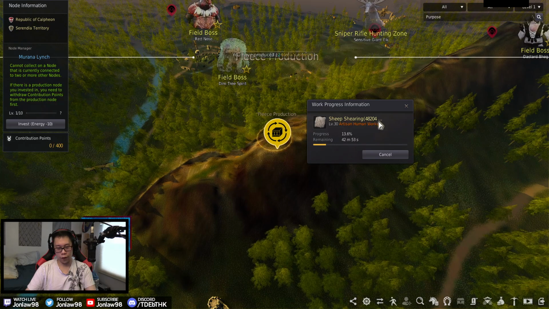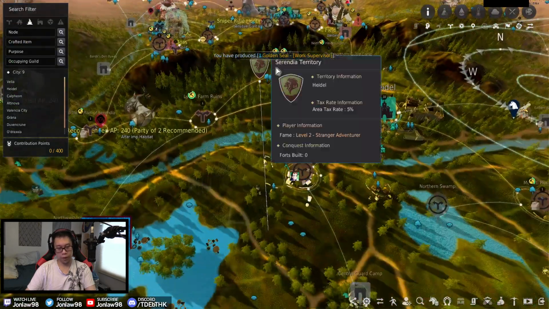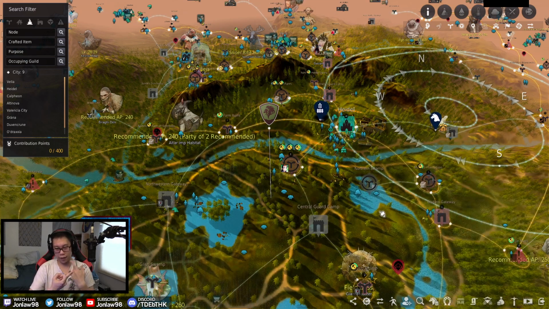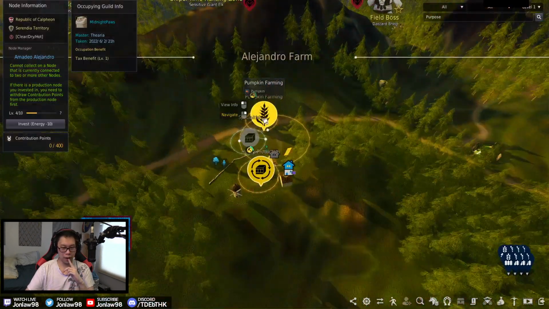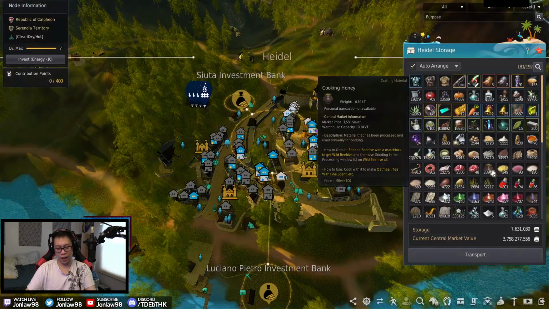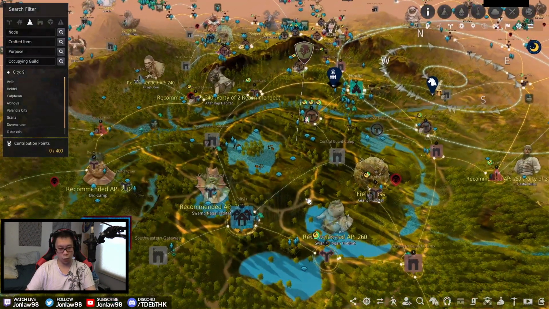Let's see how long this has been going on for, actually. Over 1,800 cycles. Now that we get into the Heidel Serendia territory, a lot of this is mostly the same thing as Velia: timbers, wheat for cooking and processing, and here we have cooking honey, which is, I think, one of the few nodes you can get cooking honey from. They used to be worth a lot, now they're not. I just still have it on because it's not the worst thing you can get.